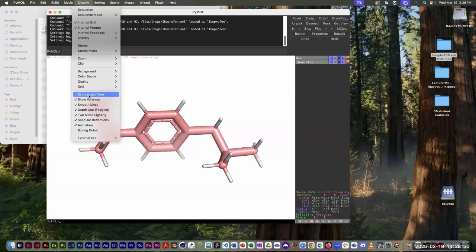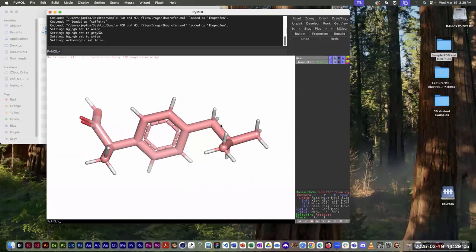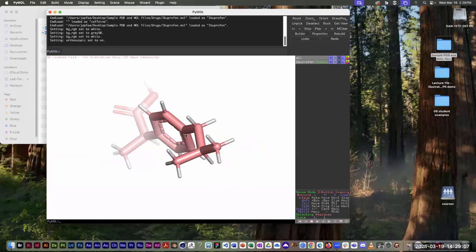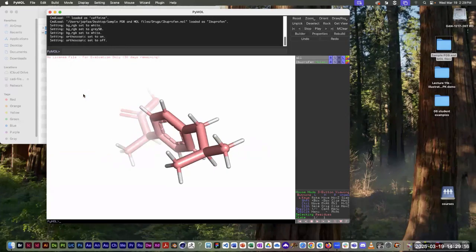Whereas in Horos, the orthographic view is the default. So if you wanted an orthoscopic or orthographic view without any sense of perspective, you'd have to actually turn that on here in the display. And you might have noticed a very subtle difference in the appearance of the molecule when I switched. Probably if I put it into more of an extreme foreshortening, if I go back to the perspective view, this may make a little bit more of a difference. Yeah, it's still not a huge difference, but I tend to work in orthoscopic view.